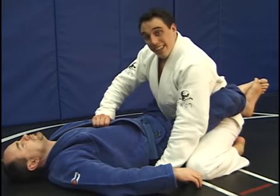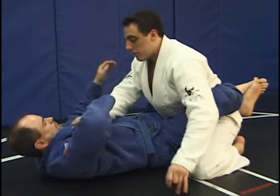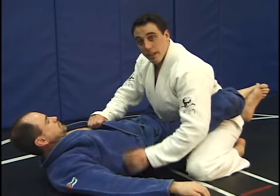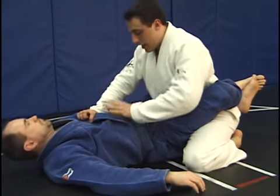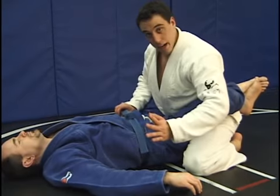So I'm going to grab the gi like this here, okay? Because if I just put it here, he may be able to pull my arm off, okay? And once again, I'm off balance. Okay, so I can grab the gi right now and hold on. When I don't have it, we're going to have different techniques to use. But right now, I'll use the gi. I want to crawl my way back up top. Most beginners, they'll grab the belt, which is fine. Okay, the belt's fine.